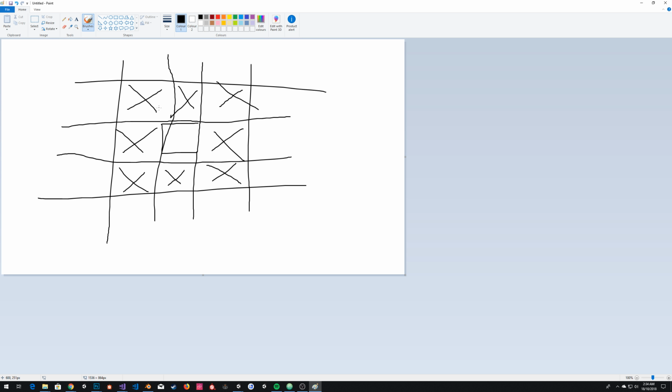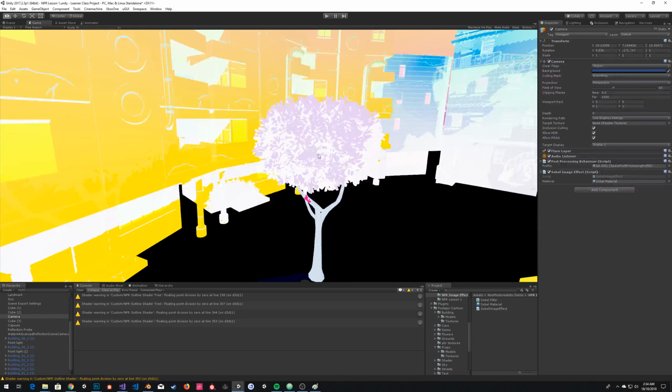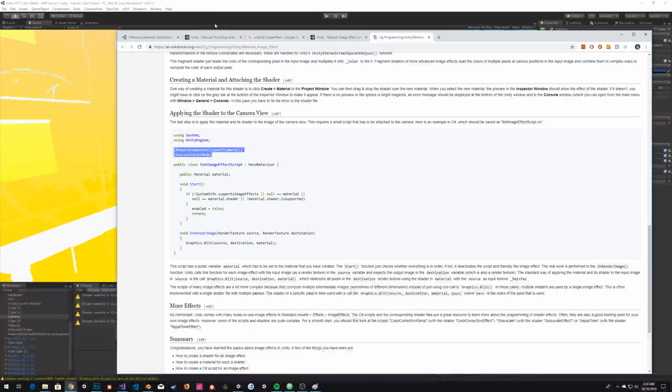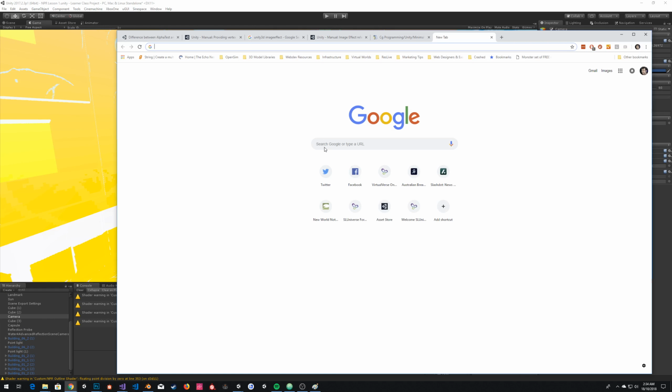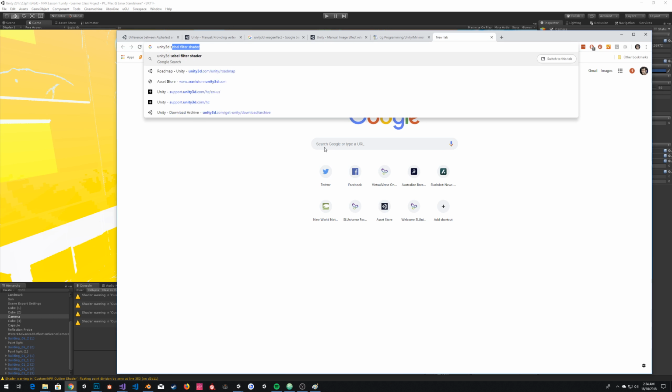And then what we do is we look at the differences between these values, and if we sum the differences of the values, and if they're greater than a threshold, then we're going to render this as black or white. Now, what we choose to actually pick this up from, we can do it a couple of ways. We can look at the color buffer, and I've grabbed a Unity Sobel filter. I found one online. Unity 3D Sobel shader.